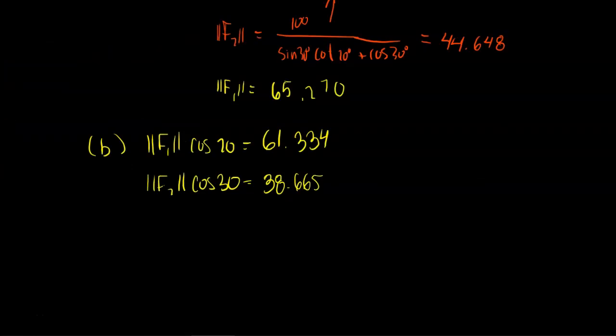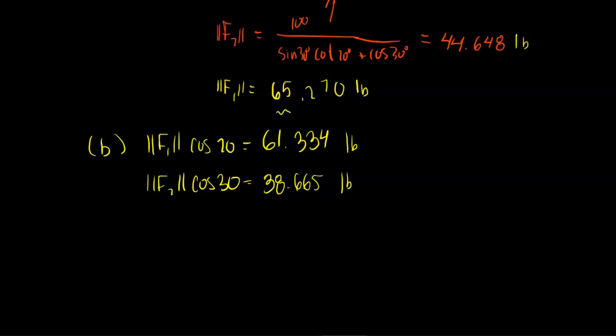Great, so when I plug those in, these give me my vertical components of 61.334 and so on. I should use my units, be a good physicist here. Force is measured in pounds. And so the vertical components should add up to 100 pounds, and they're very, very close. I just had to round in each of these cases. So that's a good way to verify that the vertical should be 100.